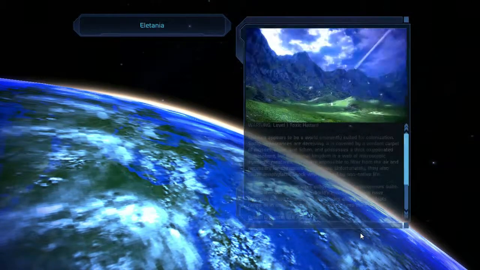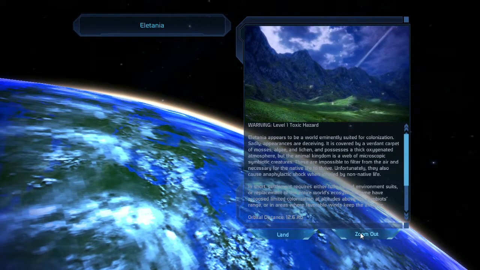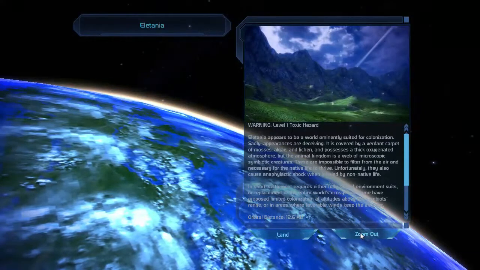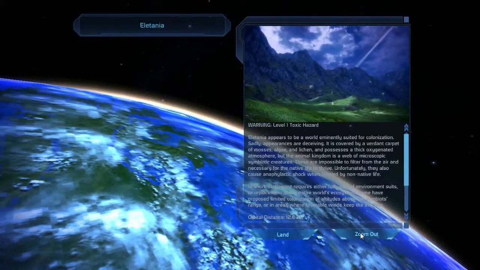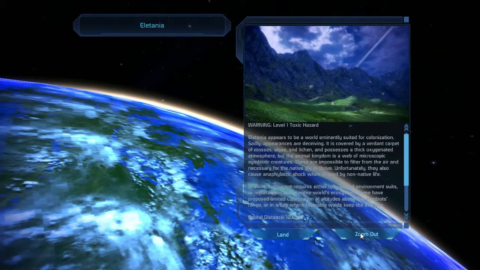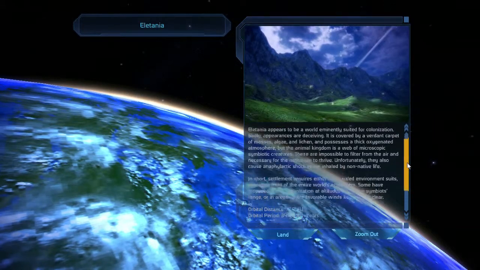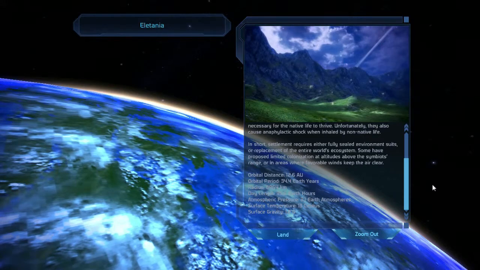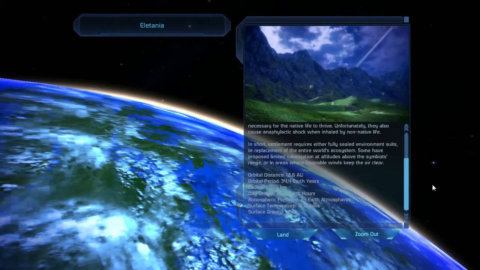Elitania has a level 1 toxic hazard. Elitania appears to be a world eminently suited for colonization. Sadly, appearances are deceiving. It is covered by a verdant carpet of mosses, algae, and lichen, and possesses a thick oxygenated atmosphere. But the animal kingdom is a web of microscopic symbiotic creatures. These are impossible to filter from the air, and necessary for the native life to survive. Unfortunately, they also cause anaphylactic shock when inhaled by non-native life. That's pretty bad. In short, settlement requires either fully sealed environment suits or replacement of the entire world's ecosystem, which would be really pretty rude.